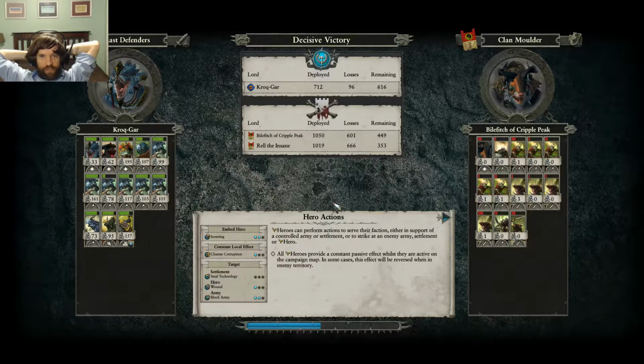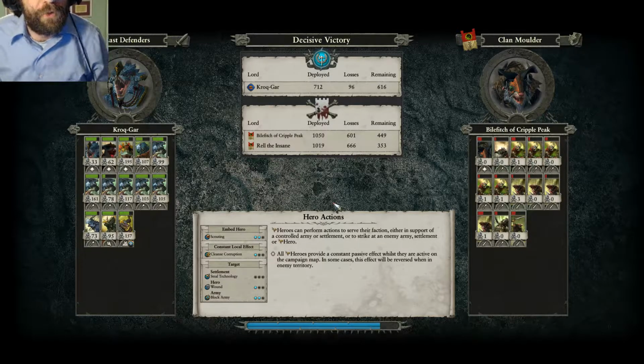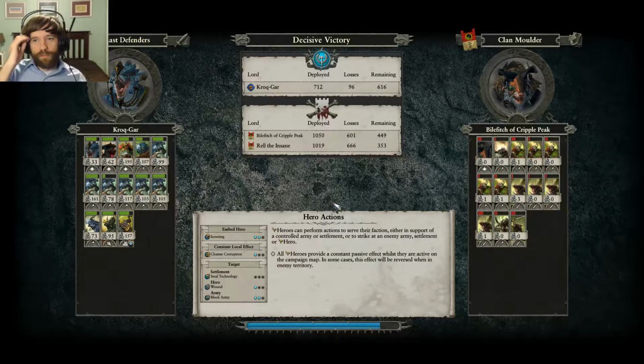kroq-gar is like the leadership grandmaster. You do not run away when kroq-gar's in that battle. Do not run away on his watch. He will eat you.